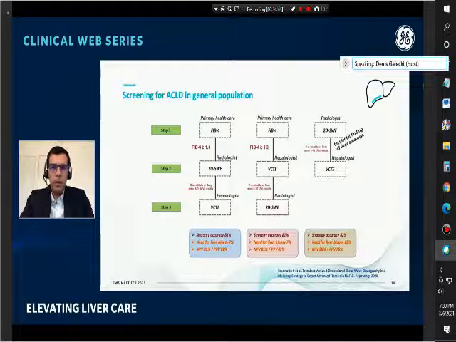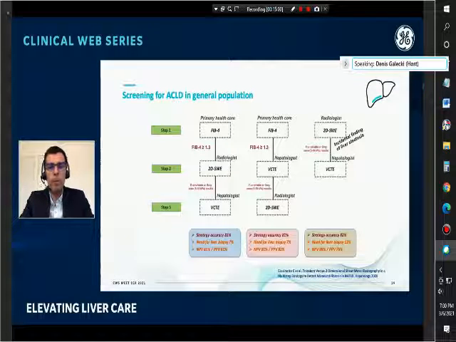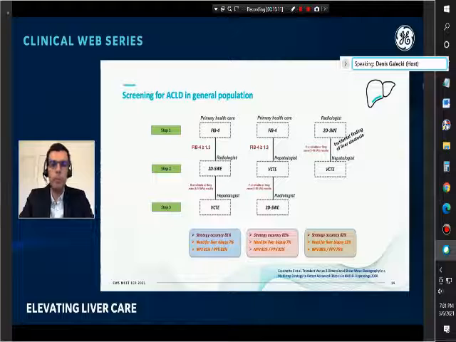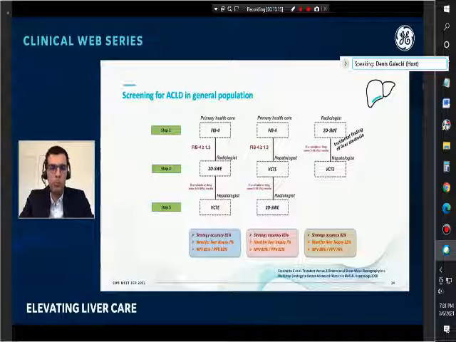Now that liver elastography has been proved to be efficient to detect advanced chronic liver diseases, and that acceptable cutoffs have been set, many questions remain on how to implement this diagnostic tool for the screening of ACLD in a general or at-risk population. More and more studies have recently been performed on the different strategies that can be proposed to that purpose.